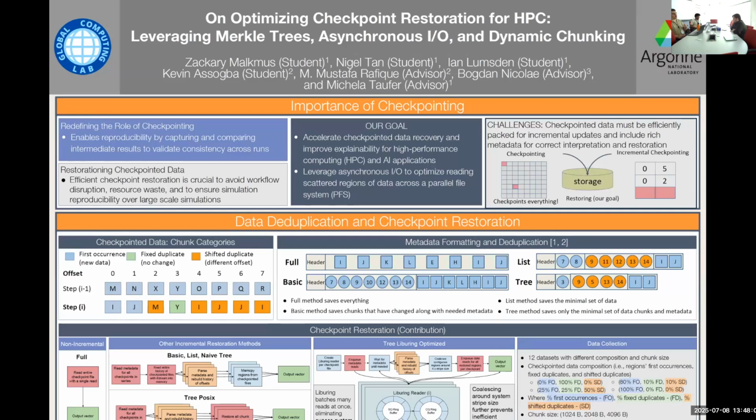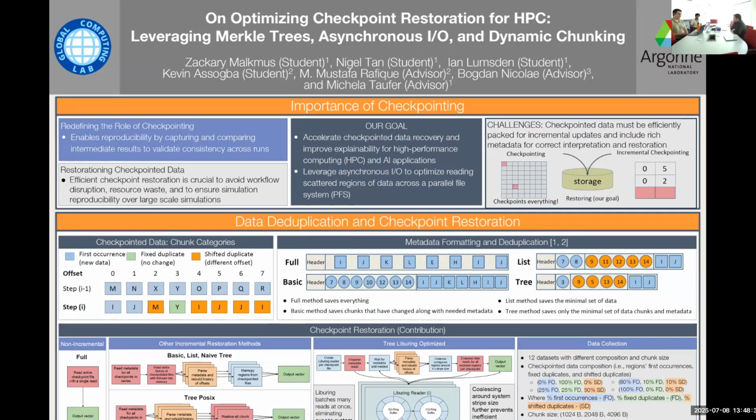However, there are other less explored opportunities within checkpointing. And overall, this project is focusing actually on using checkpointing for reproducibility, essentially running an application twice with the same data to get a series of checkpoint histories and comparing those histories to look for divergence and signs that an application is not reproducible. To enable that, though, we need a way to efficiently read and restore checkpoint data. And so that's the point of this poster.